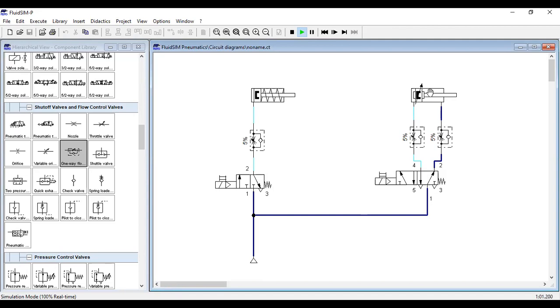Or let's just say that when you use the double acting cylinder, the advantage of it as compared to the single acting cylinder is that in the double acting cylinder, you can control the speed for the extension process, and then you can also control the speed for the retraction process. So that's the advantage of having the double acting cylinder as compared with the single acting cylinder.